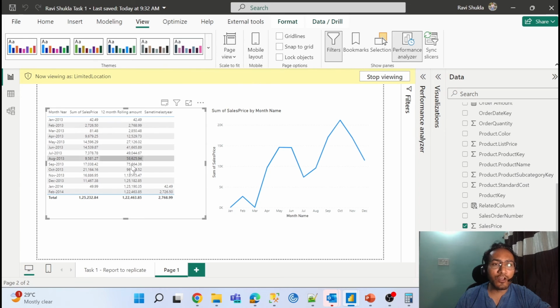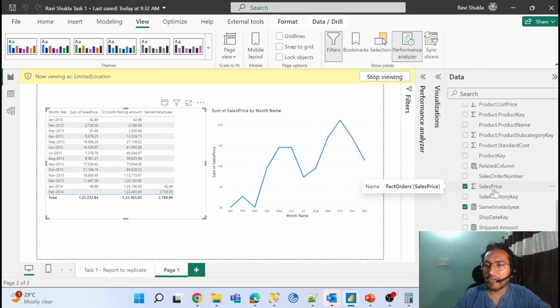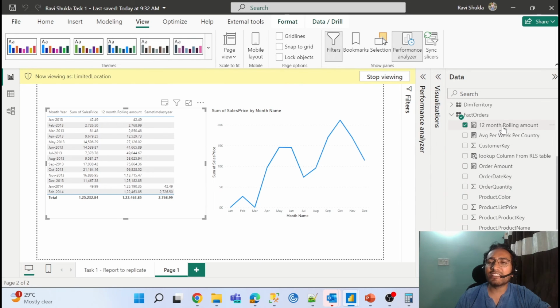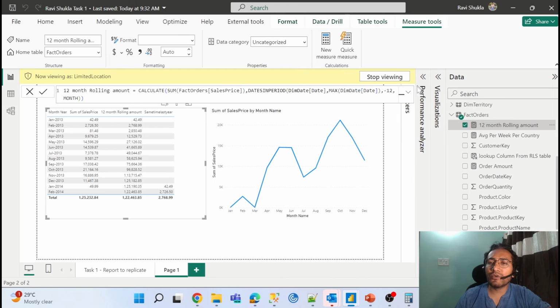So it will work for 12 only. You can see my data is a little bit less here. Why? Because it goes only backwards 12 months. So what is the measure I have written? Let me show you. I have to go to where my DAX is. So DAX is quite simple. You have to keep in mind the dates in period function. It's quite simple. You have to do some aggregate column, and you have to define what period means.